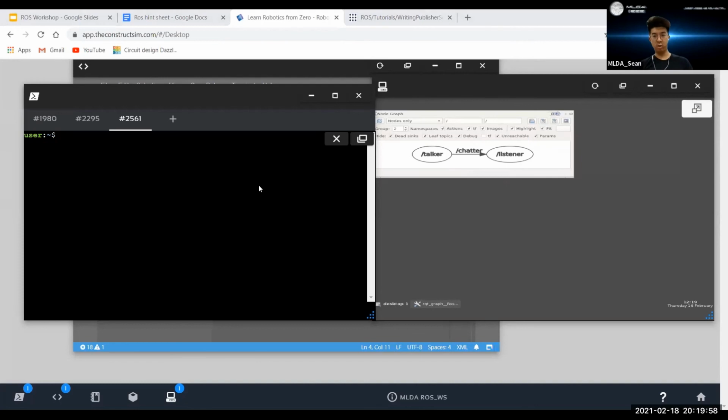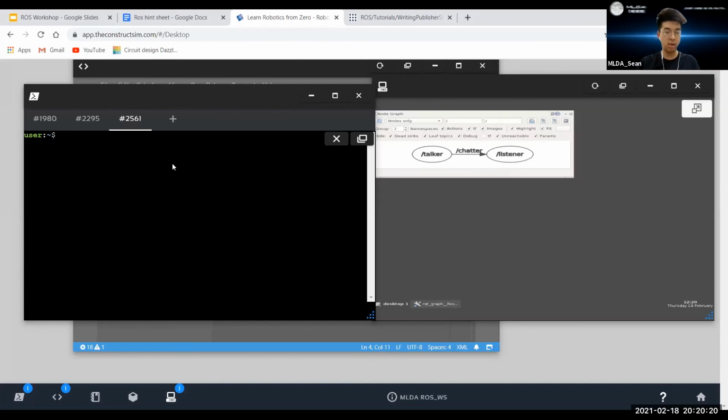Okay, hi guys. So now we have the general idea of how ROS works and what topics and nodes are. The last thing we're going to do today is actually control our first robot. Actually, ROS itself already has a few robots pre-built internally. So we're going to use one of them today.